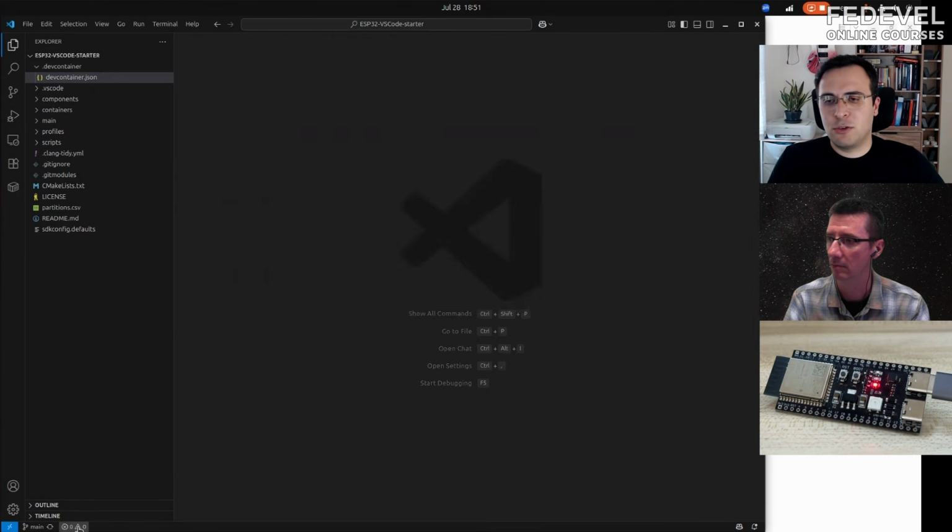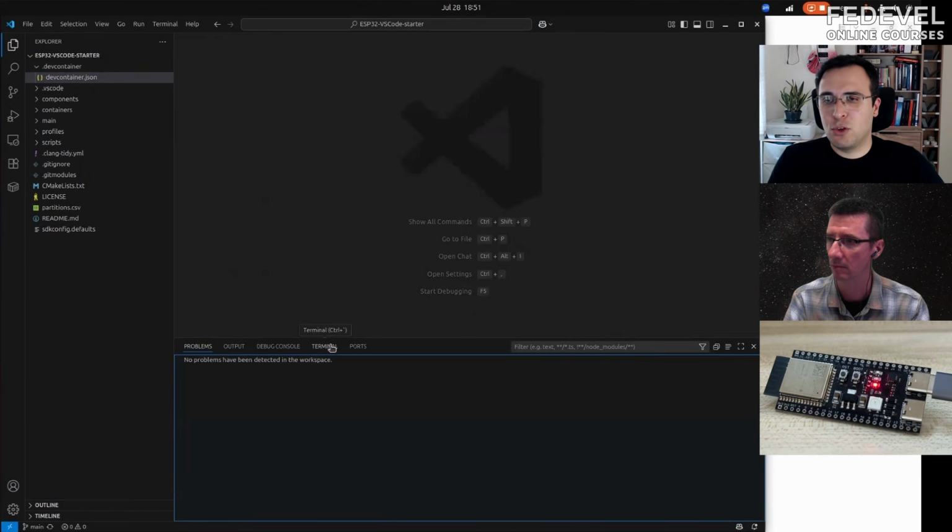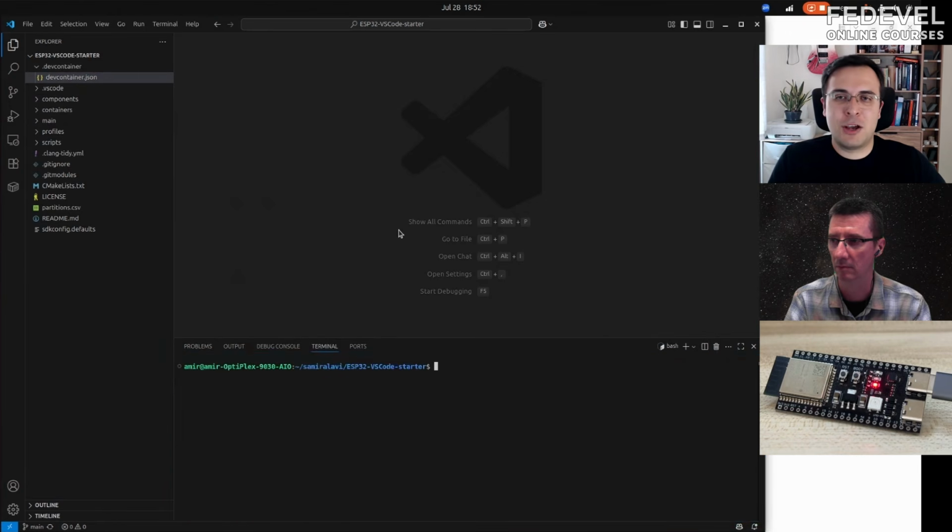And just to tell you that you don't need to use the dev container if you want to run one example. But I wanted to tell you how the industry is using VS Code dev containers for embedded software development. I know this is a bit complicated at the beginning, but if you want to work as a professional software engineer, you need to know how Docker containers work.